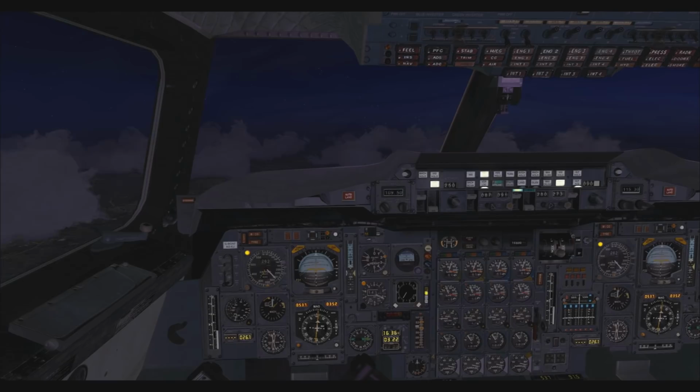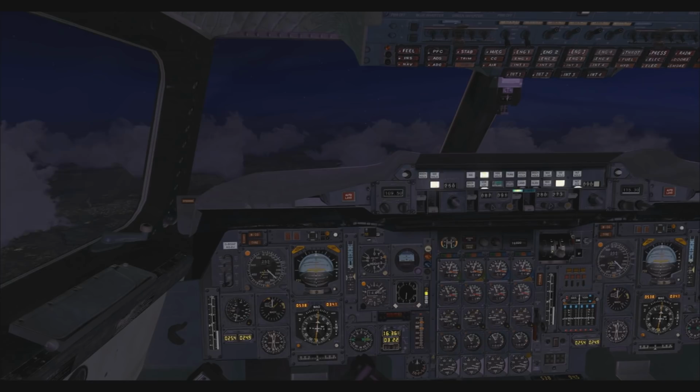All right, we're approaching Occam and descending to be at Occam for 9,000. And it's time now for our approach checklist. The cabin crew has been called. The landing briefing has been updated. We'll turn on our taxi turn-off lights and our landing lights. They are on.